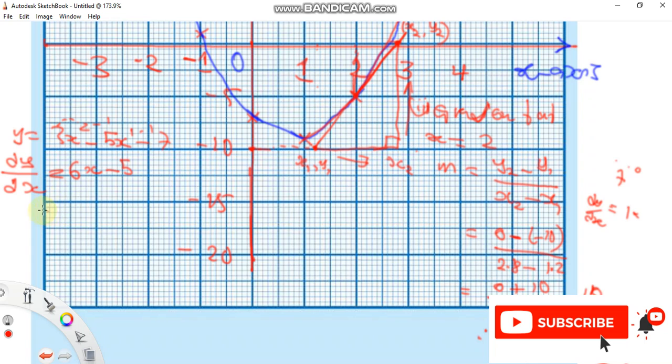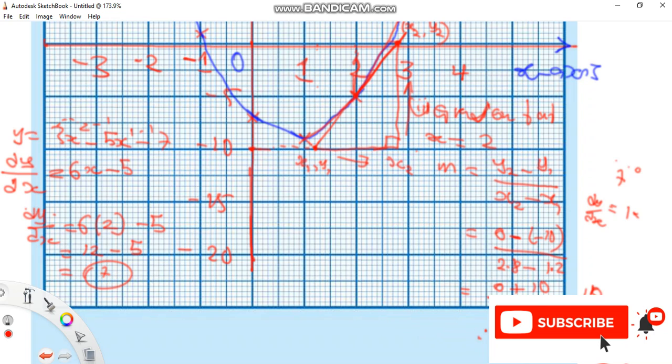For us to find the change in y resulting from the change in x, which is the gradient, when x is equal to 2, all we do is say the gradient dy/dx, when x is equal to 2, is 6 times x minus 5. Anywhere we see x, we put 2. So this will be equal to 6 times 2, which is 12. 12 minus 5 gives us 7. So this is our actual gradient, okay?